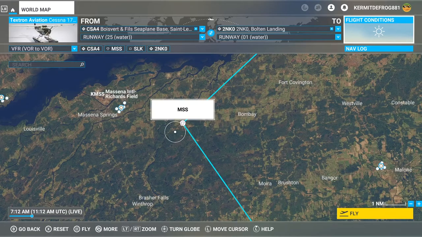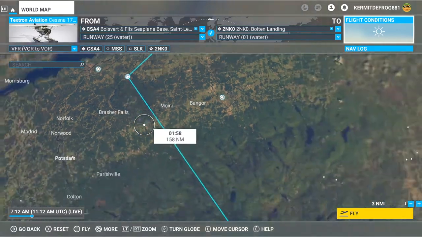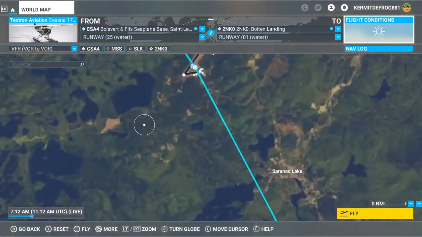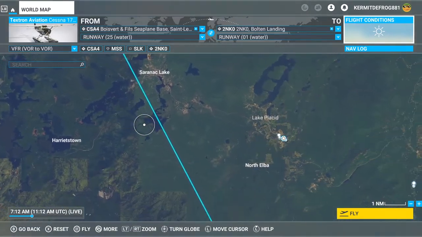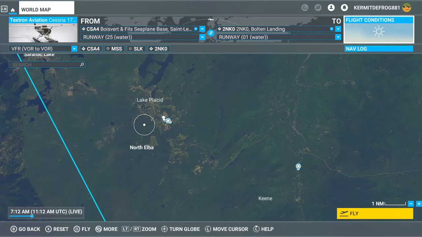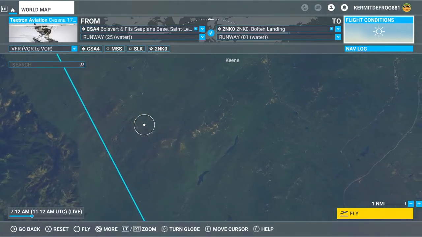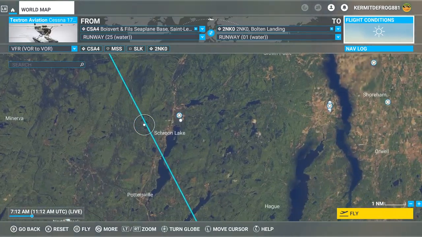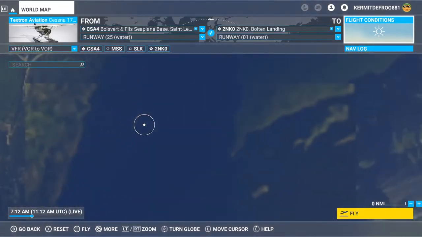This is our first nav point here in New York. We're going to turn, head down, navigate to our second waypoint. We will continue on. We're going to pass a little bit to the west of Lake Placid, where the Winter Olympics were held a long time ago. And then eventually we're going to come here and land.